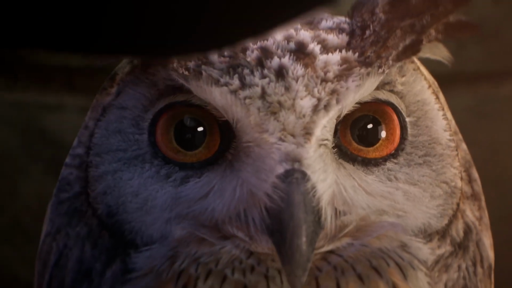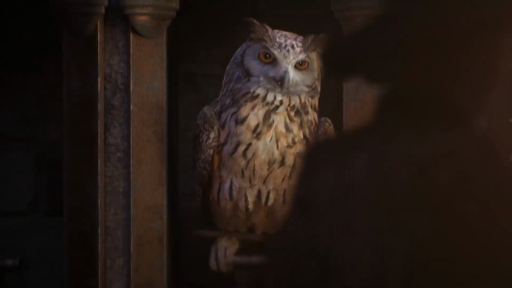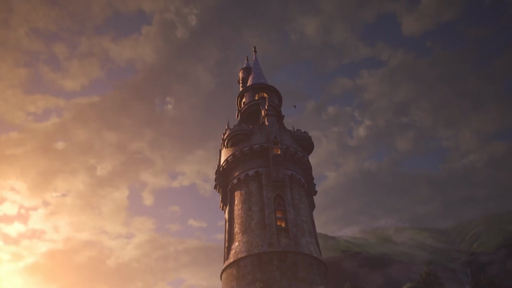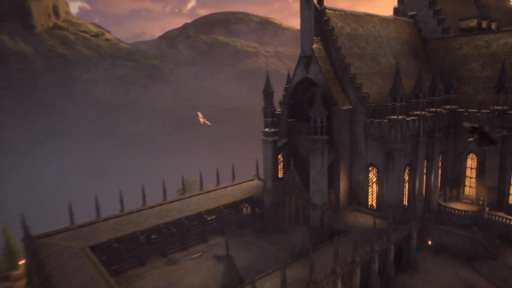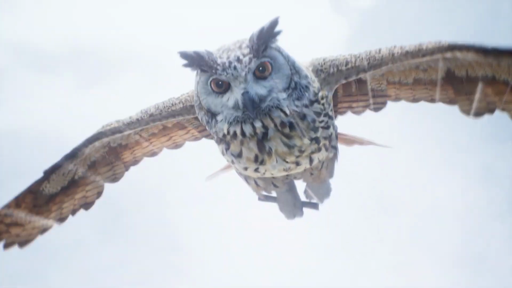And finally is the Seeker of Knowledge, where we have to win the House Cup. The devs said that we won't be able to actively contribute towards this by say getting 50 points for our house when we complete a side quest, but they said it will be integrated into the narrative, and with the trophy typically being handed out at the end of the school year, this is most likely the final trophy we will receive in the main storyline.